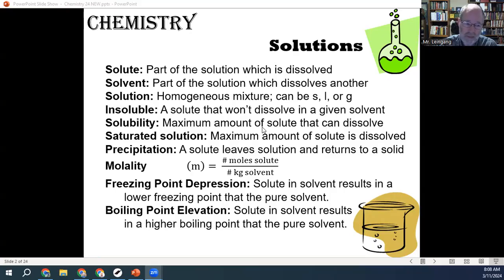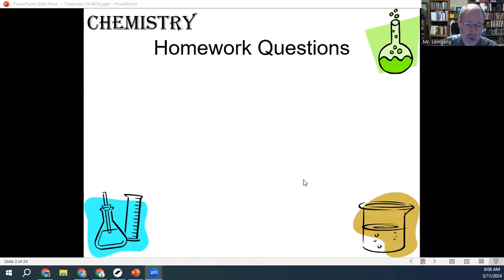And so we take our equation, depending on whether we're working on freezing point or boiling point. We've got that standard, and then multiplying that through in order to be able to calculate what the difference is. Of course, remembering that then that needs to be added or subtracted to the original temperature in order to be able to tell you what the new boiling point or freezing point would be. So, okay, quick summary. You guys had seen that slide last week as well. So let's get right on into homework questions.